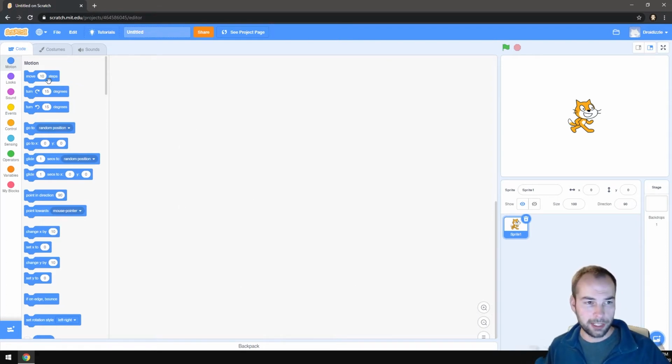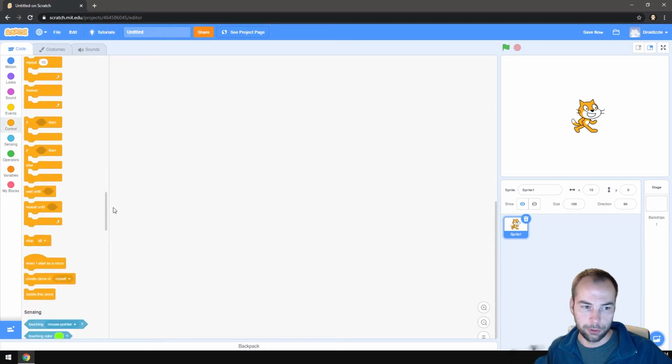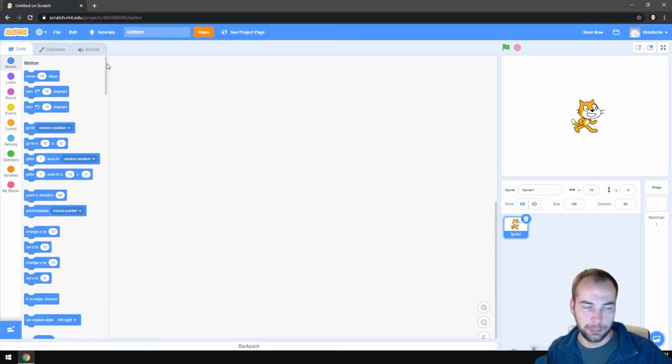This is where we can drag all these symbols. So Scratch is a drag and drop symbol-based language. So that means you can just click on these symbols or block-based language, and you can drag them into this area just like that. And then your character will perform this action when the code requests him to. There's a bunch of code here. We'll go over this as we start making our game.